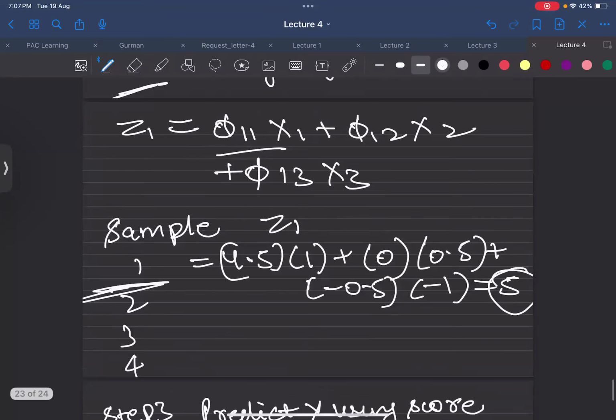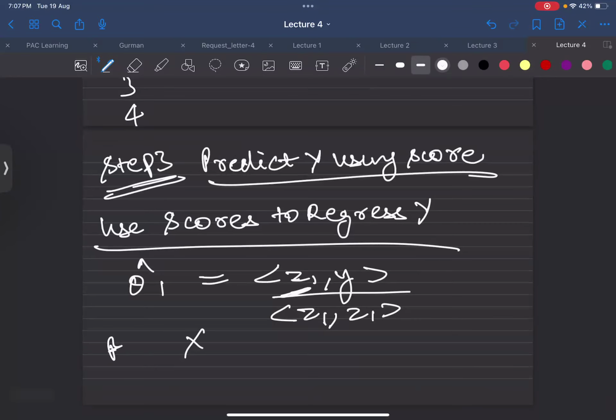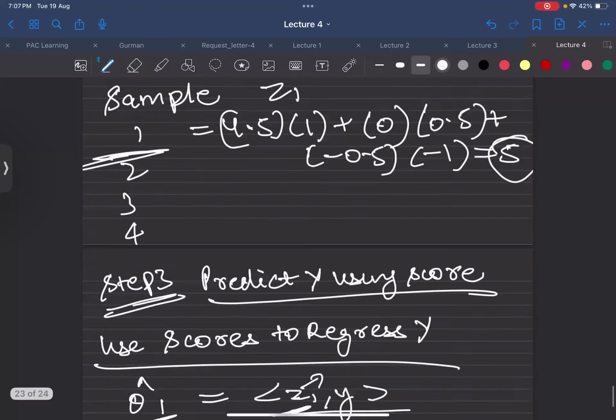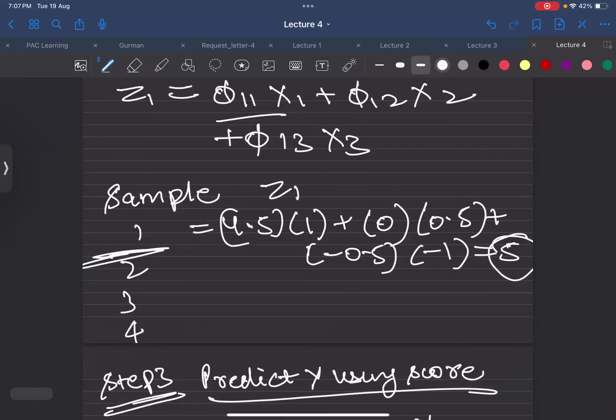Now instead of X, like what we do in beta, I have this X, I do this beta thing, X transpose X over the same thing. Now, instead of that, I'm doing this theta thing, and instead of X, I'm using this Z1 because I have replaced that X with the Z. Got it? Yes, ma'am.